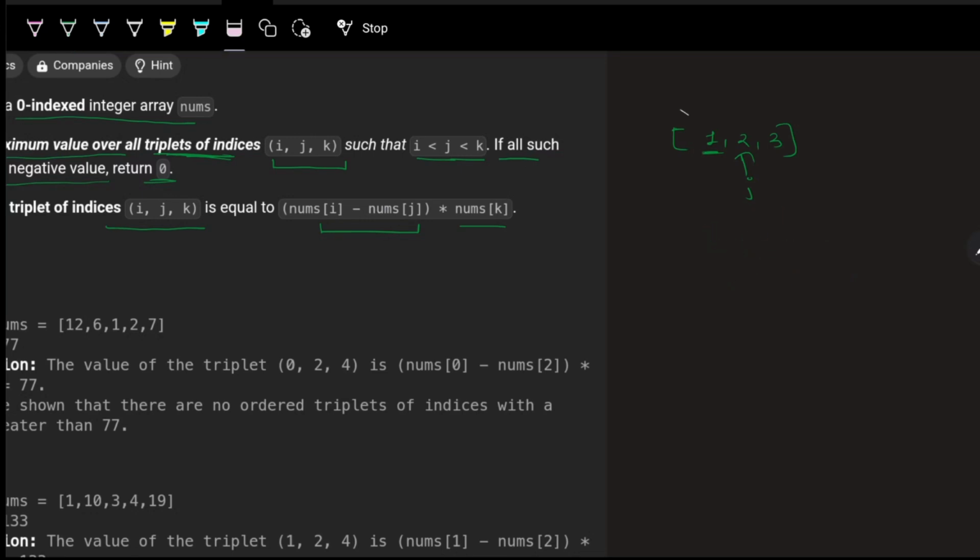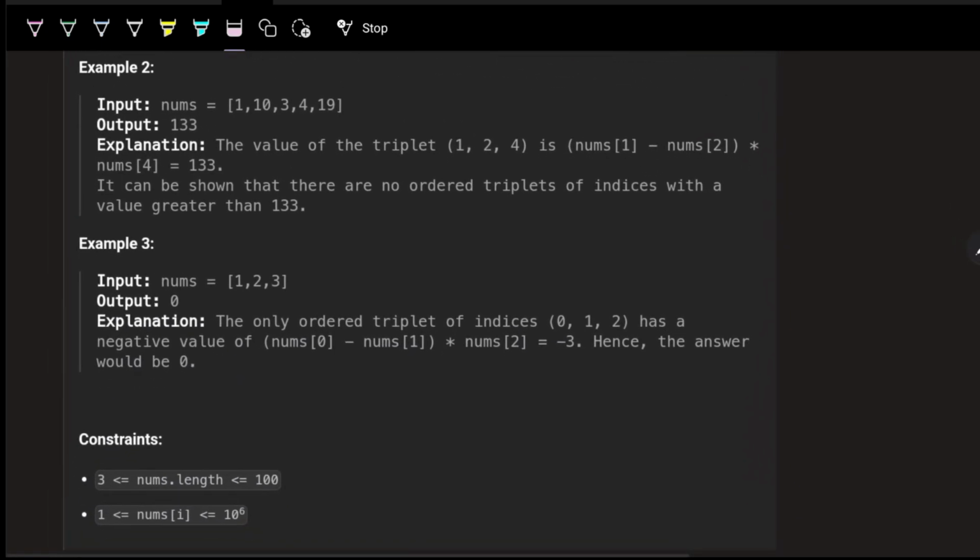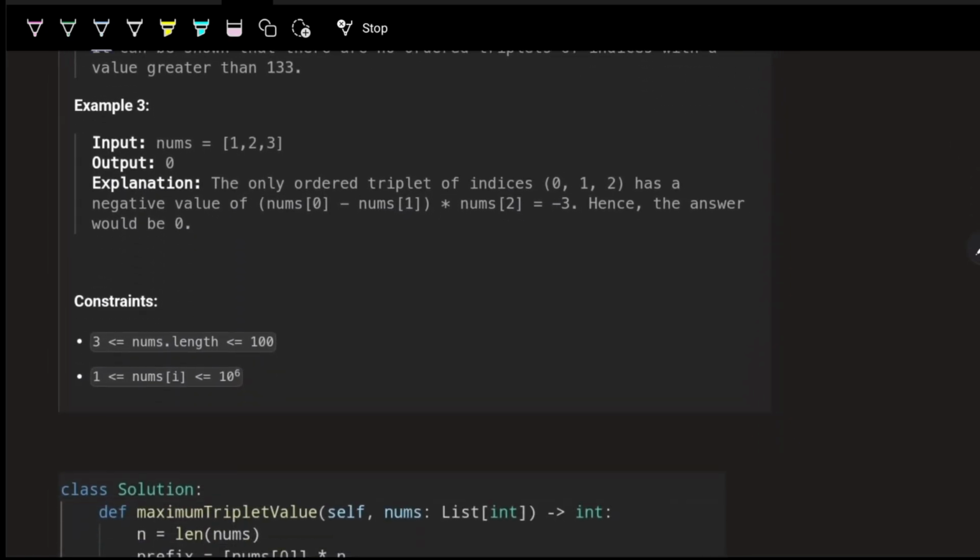So let's understand this problem with the help of a test case. But before jumping to the solution, let's see the constraints they have given. They have given that the length of the array is 100 only. It means that we can have an n cube solution in this case. For i, run a loop. For j, run an inner loop. And for k, run the innermost loop. With this you can solve this problem with a big O of n cube solution, and it will be accepted for sure.